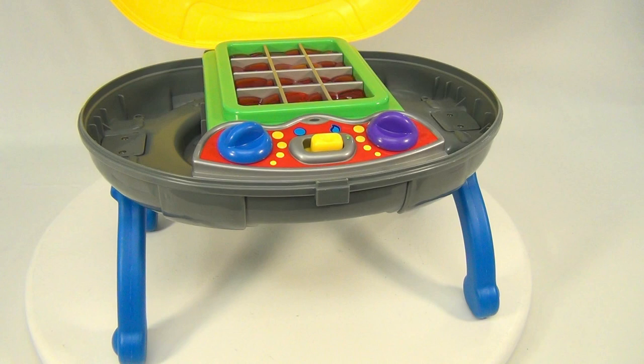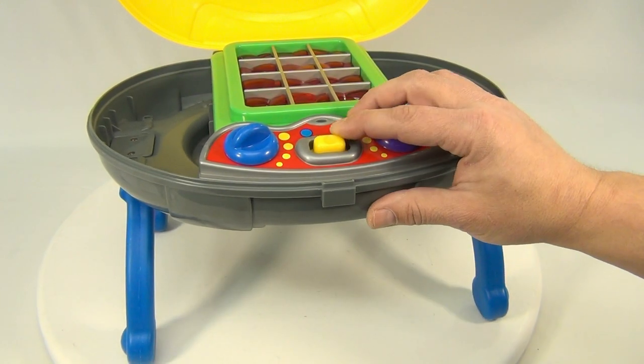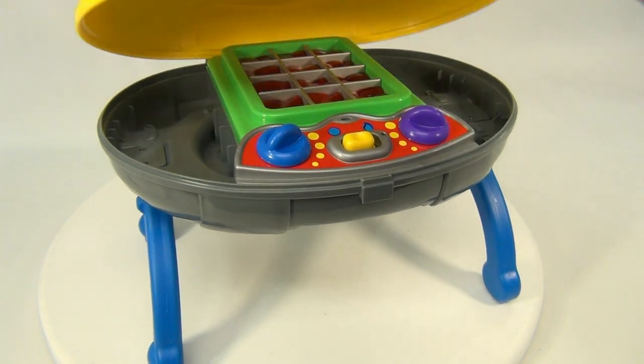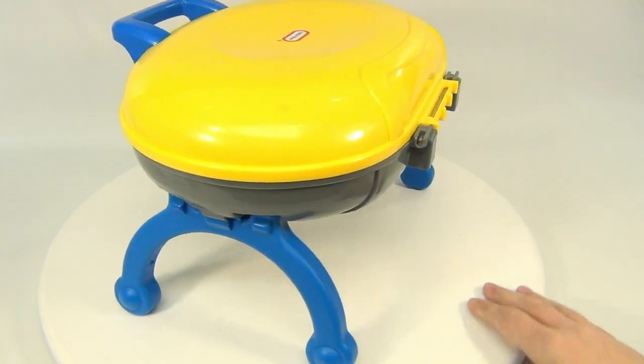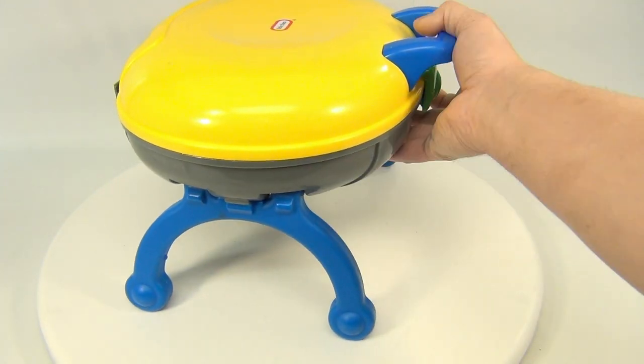All right, we're back. It's still grilling in the back here — let me turn it off. Now don't forget, it's got none of the pieces to it. This is just the main unit, which is working as you can tell. Let's give it a quick spin here — sturdy construction, says Little Tykes on the top. There you go.